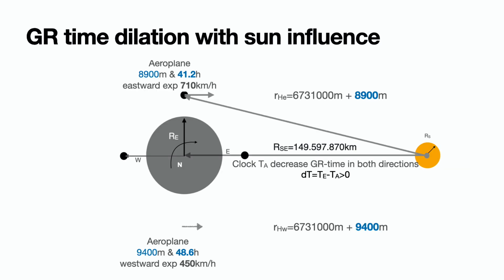The next question is based on the correct formula while also including the influence of the Sun's g-field, influencing time dilation at Earth level and aeroplane altitude. The mean distance is about 1.5 million kilometers. During a night and day session, we change the distance by about 12,000 kilometers. So what about the contribution on the atomic clocks within the Hafele-Keating experiment?